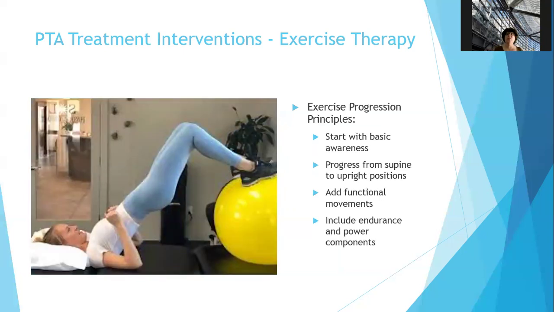For exercise progression, we're going to start with basic awareness of the pelvic floor and then progress. We usually start in supine because that's a gravity-eliminated position. We might even start with the pelvis elevated because that is a gravity-assisted position. We'll try it in lab with different positions and different exercises and see how they feel. You're going to progress from those supine and supported positions into upright positions and add in functional movements, including endurance and power components.